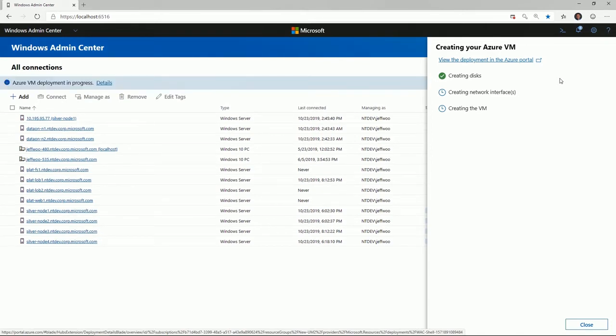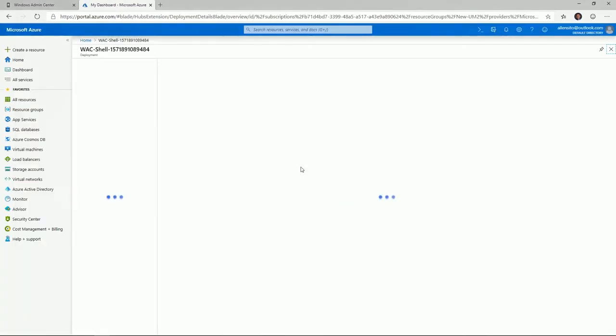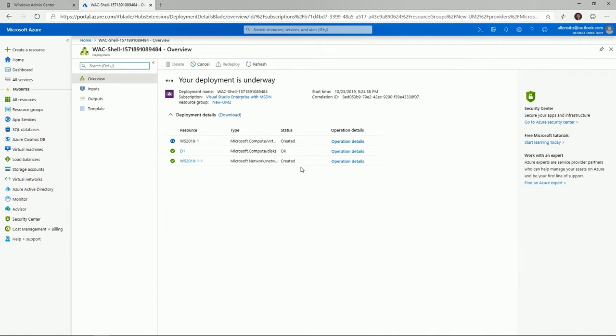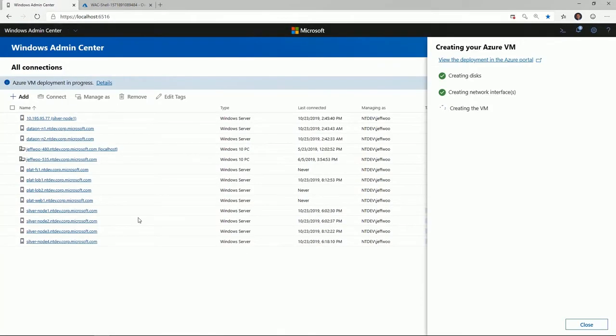Haley, did you see me leave Admin Center once? No. No. So right here, you can see I'm creating the disks and I'm creating the network. And if you want to see what this looks like in Azure, we click on the Azure link, and of course, we take you to the exact right location in Azure. Here you can see the VM, the disks are created, the networking is created, the VM is still being created, and I don't have a lot of time to sit around. Oh, I apparently have some credits on my account, that's nice to know. I'm going to head back on over here to Admin Center, and it's going to keep creating.